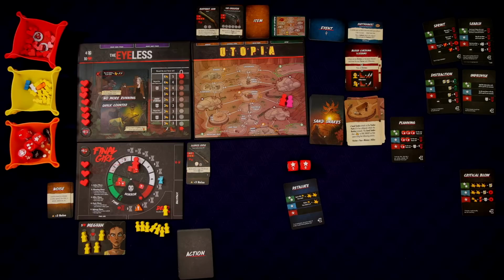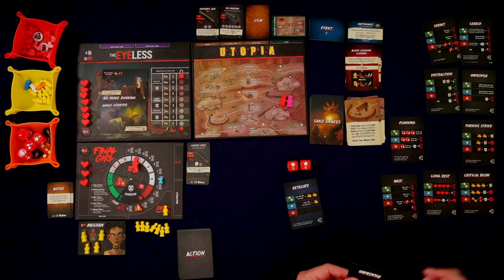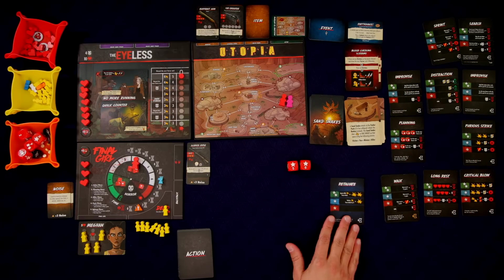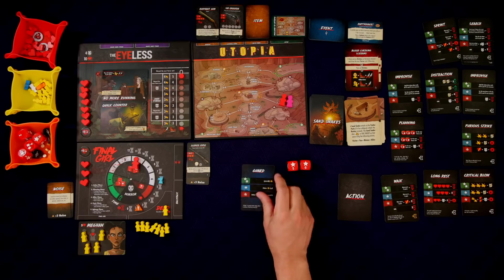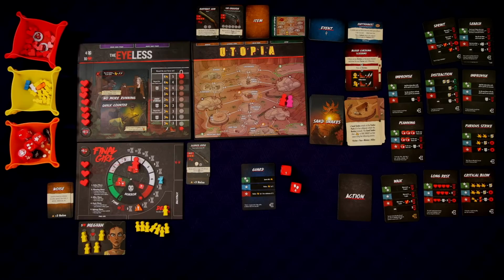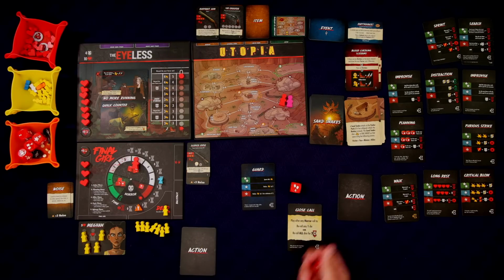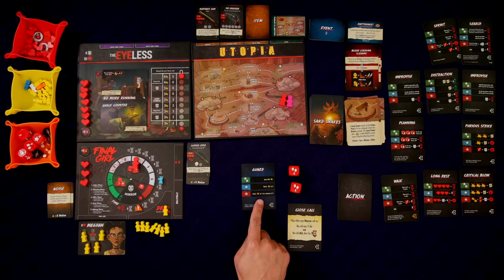Oh, whoops, I forgot to put these out. There. And now for the second one, we're just going to have to guard. I say let's use one of those close calls now to reroll that. Reducing it by 1 would mean we're taking 3 damage.